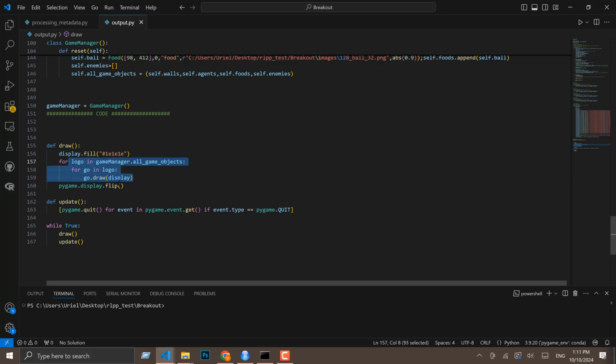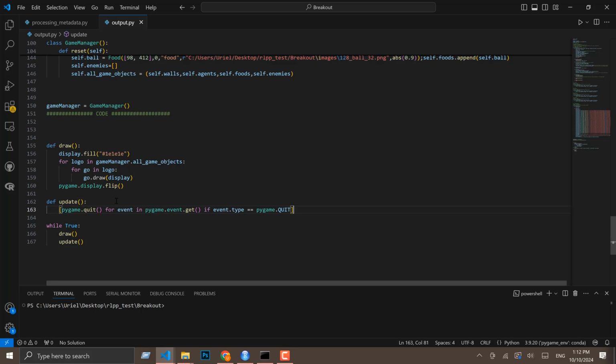Once everything is done, we simply ask Python to ask the programming language that actually renders the pixels to update the image, and that is done with this command called the flip. The second part is the update function, and the update function is where most of our algorithm takes place. It is where we specify the user input, the changes in the collisions between the different objects, the movement, the speed, etc. It really is where the rules of our game take place.